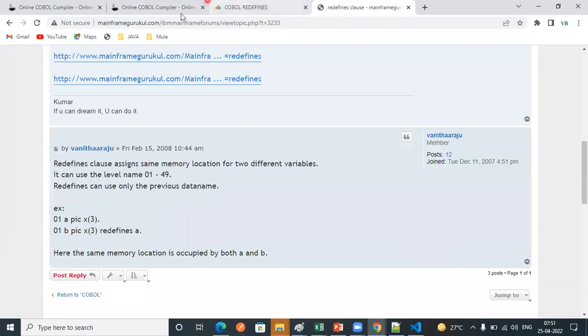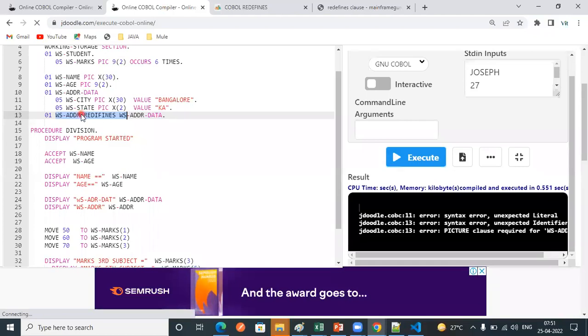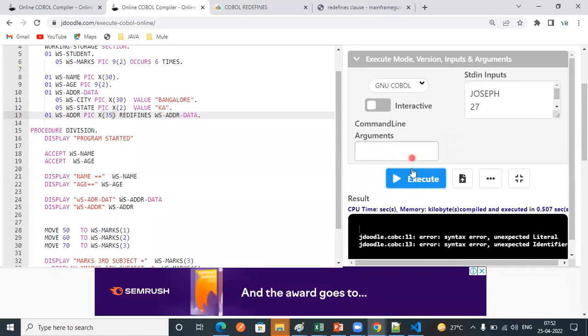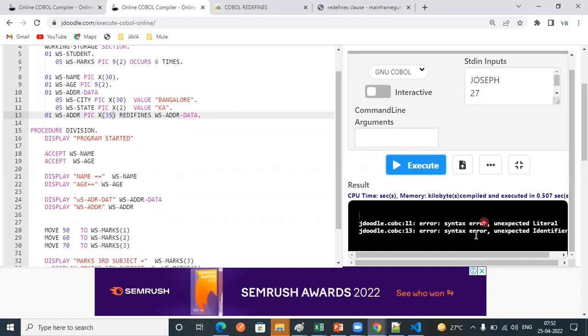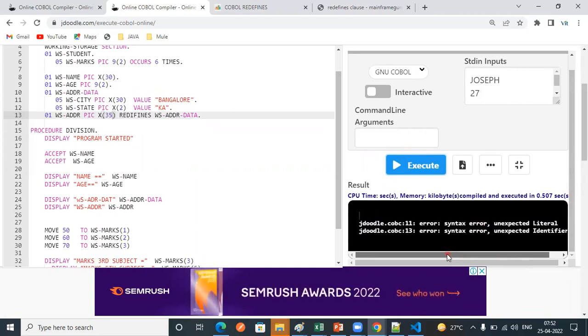Okay, normally no need to define any picture clause here, but let's try this one. PIC X(35). Line 13 has a syntax error.